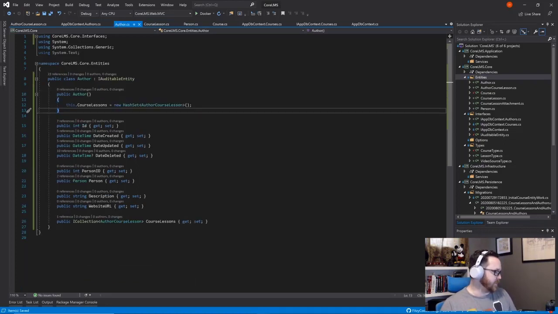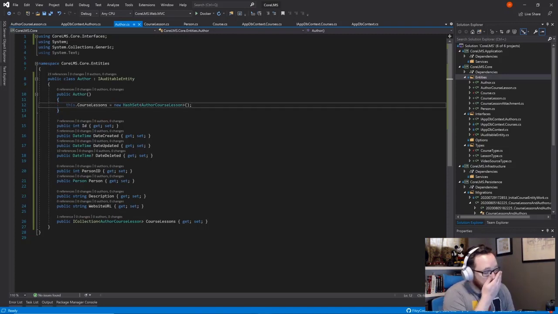And then we have to come back to on model creating, because what it's doing is it's creating a composite key. And that's I think really where the problem is in Entity Framework Core. It doesn't have the magic for creating composite keys, maybe. I don't know. But we just come in and we define all the various stuff.